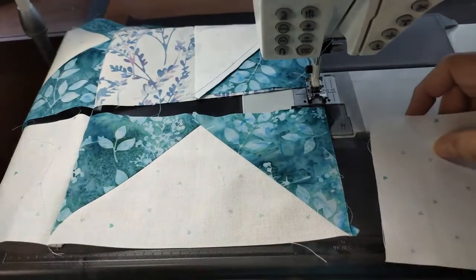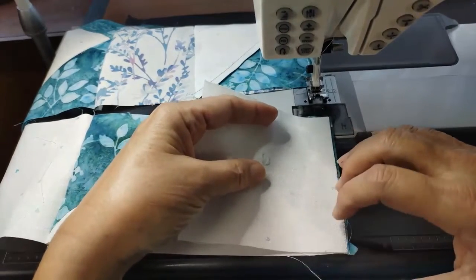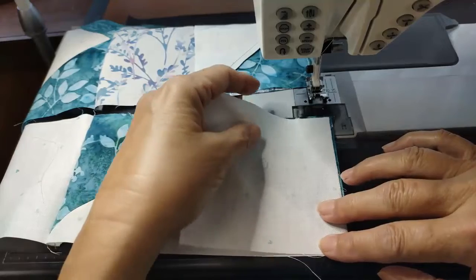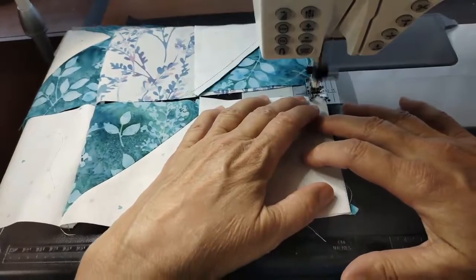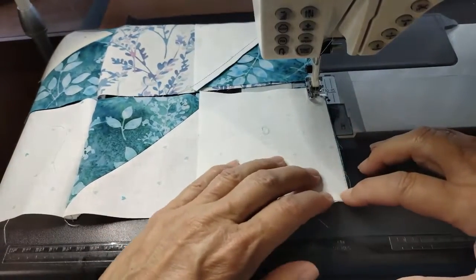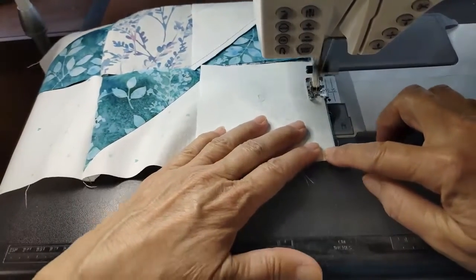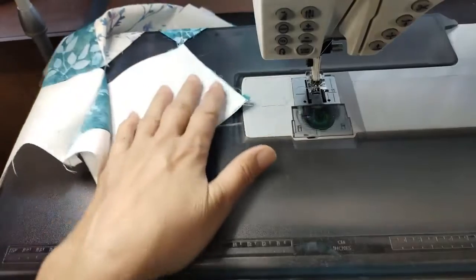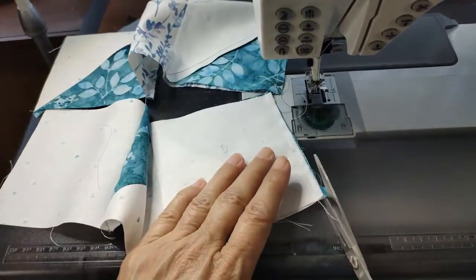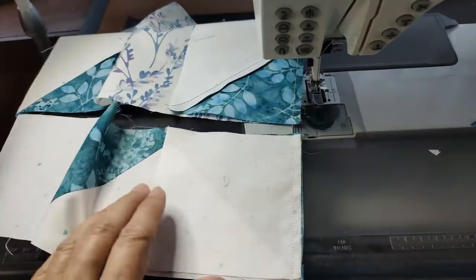And run through, we're going to add this final piece, and then we're going to be finished. Some thread here raveling out, so I'm going to put this right in the corner. And let's see, I'm going to put that up there just a little bit. That back one's just a bit over. There we go. Now, because this is pressed that direction, I'm going to want to keep my finger here to remind myself that that seam needs to go in that direction. Because if it gets twisted at this point, then it gets messy to try and iron. And you can go back and clip the dog ears off after the fact. A lot of times I'll do that when I'm pressing or putting it together.